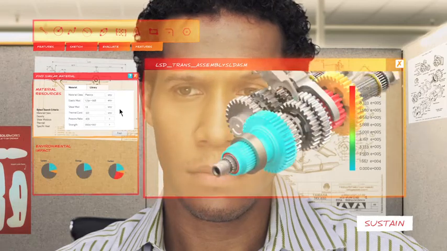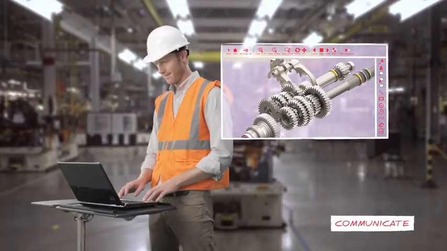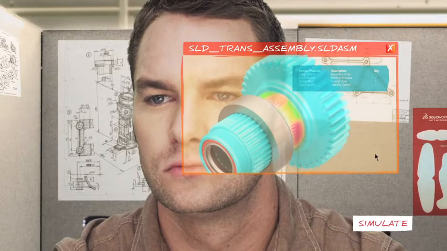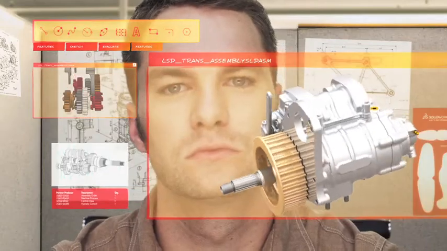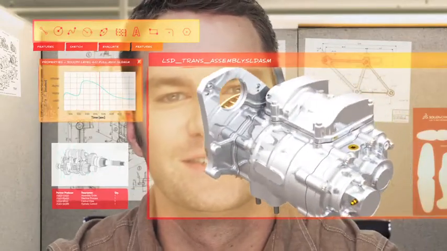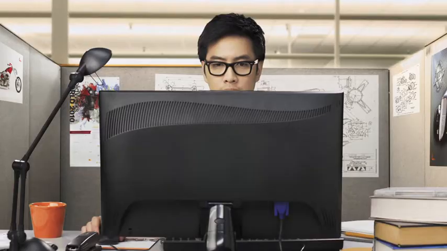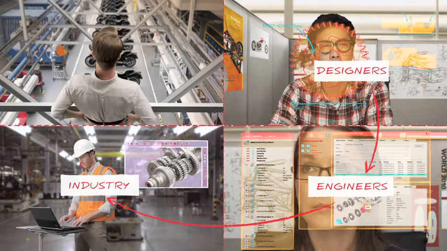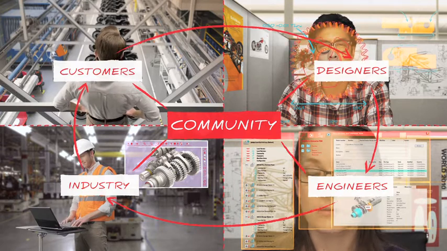With a more streamlined process, the team has the flexibility to test ideas and to be sure of the results, from speccing materials to looping in customers and vendors, and validating models in real-world conditions. Designs go from concept to reality quicker and with more certainty than ever before, benefiting designers and engineers, their industries, and their customers.